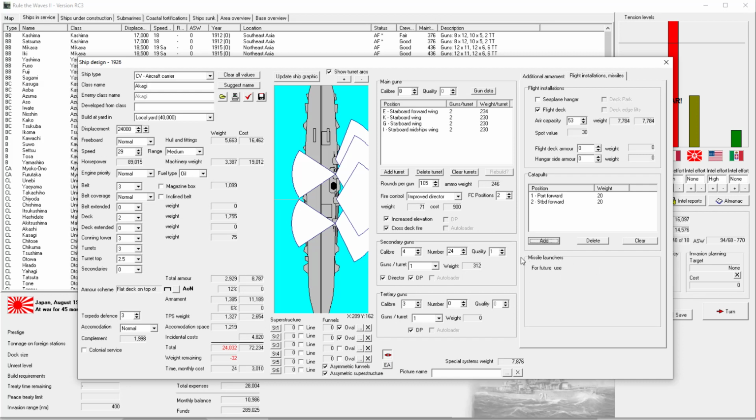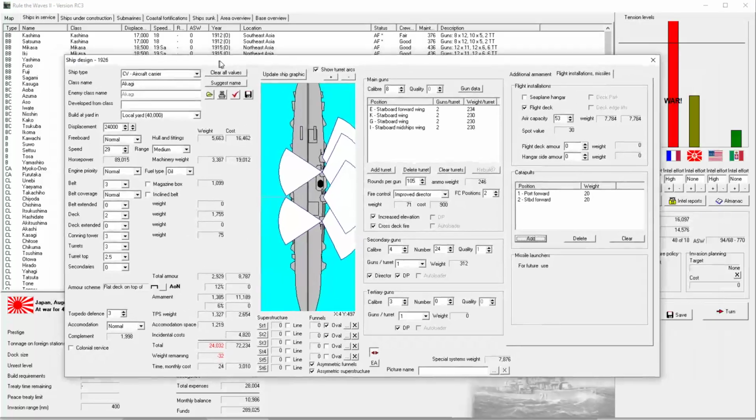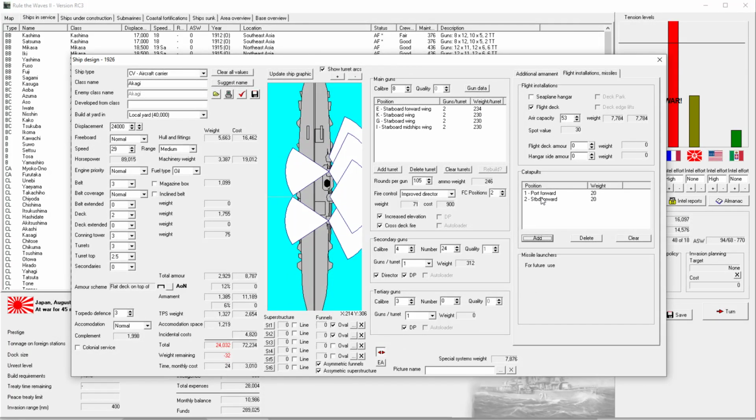Catapults allow you to launch without turning into the wind. Thank you, Satan. Yeah, okay, you're right. Japan didn't use catapults. The US didn't use catapults at first either. Nobody was using catapults. We're just way ahead of time. I don't know how we got them in 1926, but we do have them, so we could use them. The question is, should I?